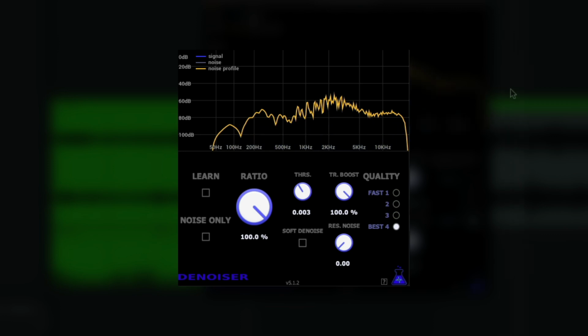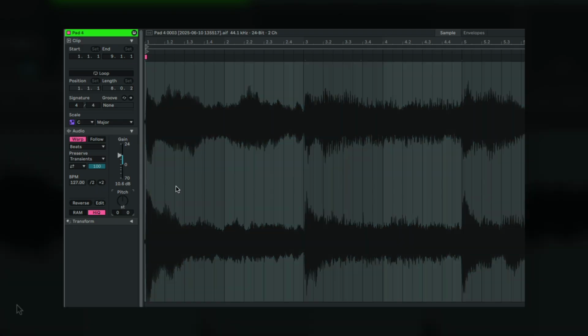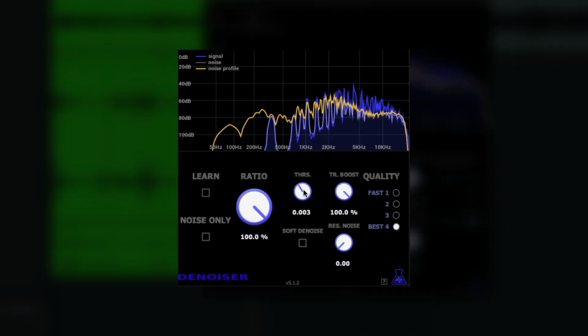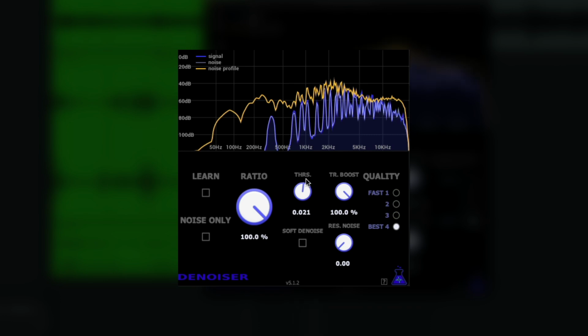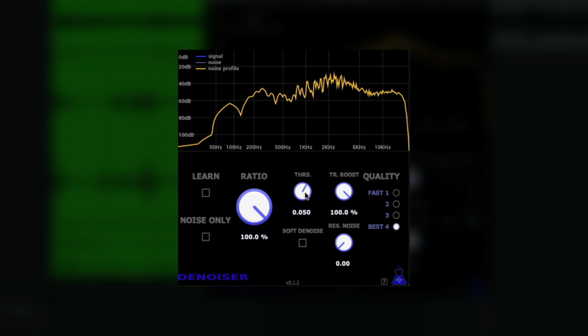So now that we've learnt our noise image from the original sound, we can start to go further with this to make it as glitchy as possible. So for example, we can go into the waveform and pitch it up 2 octaves. And let's see how that sounds. It's starting to get a little bit more interesting, but at the moment because the original signal doesn't have that much dynamic change, it's not really getting into the glitchy rhythmic kind of texture that we want.